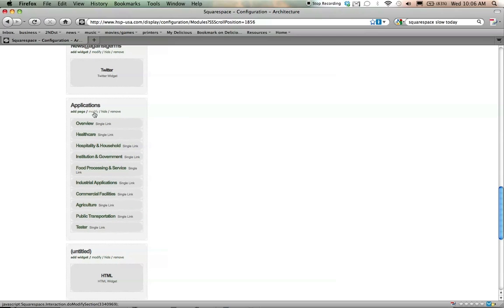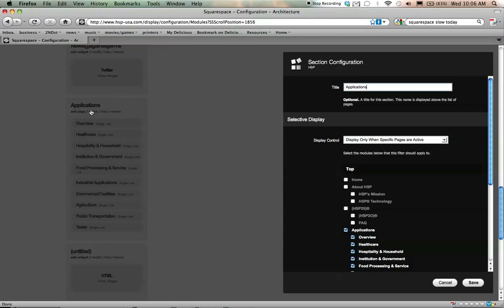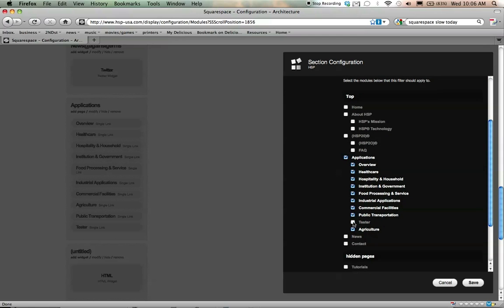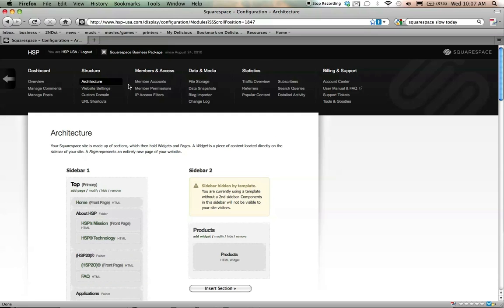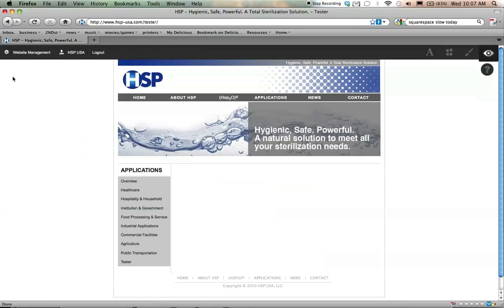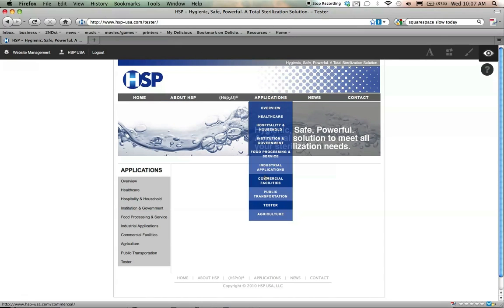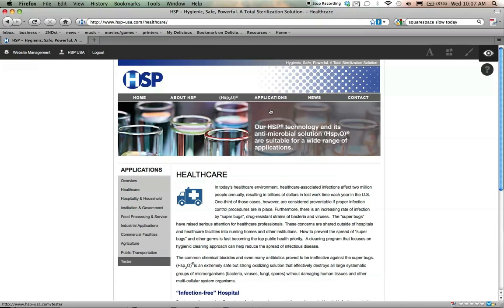The next step you have to do, and again, just make sure that you follow this anytime you have to add a page. It'll be easy to do with the video. You click modify the instance of the sidebar navigation, and you want to make sure that it's clicked for tester, because this decides where that module appears. So we want to make sure that it appears on the tester page. So we save that. Now if we go back out to your website and we look, we have under applications tester here, and on any page it appears here.